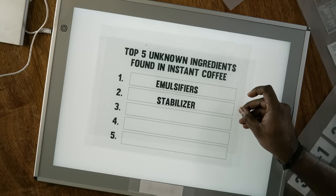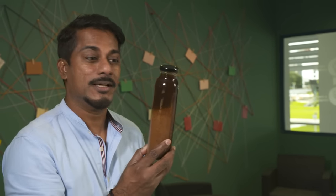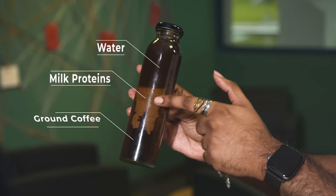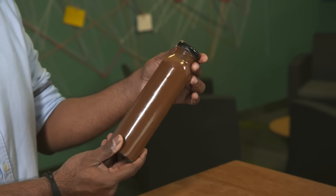The next ones I found were stabilisers. Without them, you see three distinctive layers: the water layer on top, the milk protein layer in the middle, and the coffee grounds at the bottom — it looks gross. What the stabiliser actually does is prevent different sedimentations from happening. It stabilises the entire coffee so that you don't see distinctive separations.